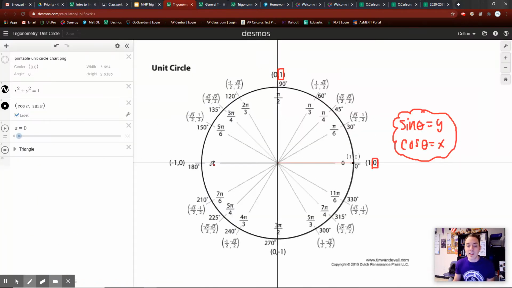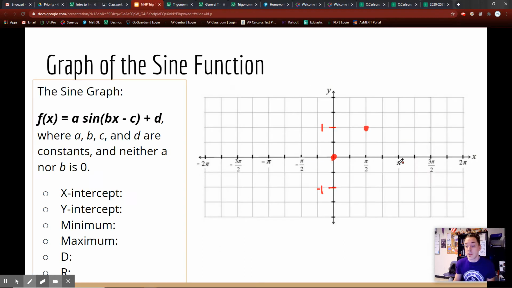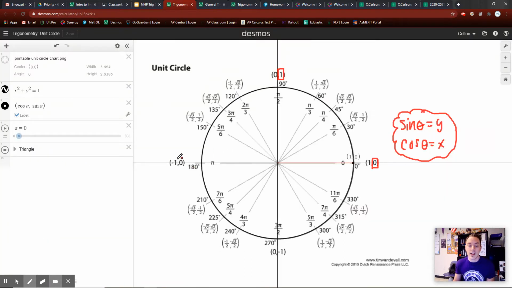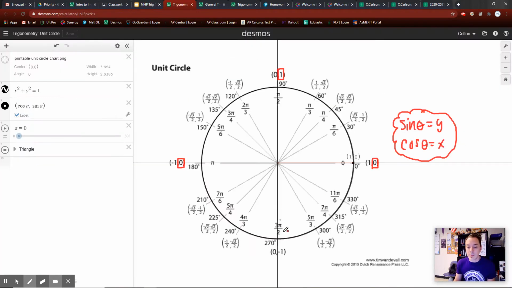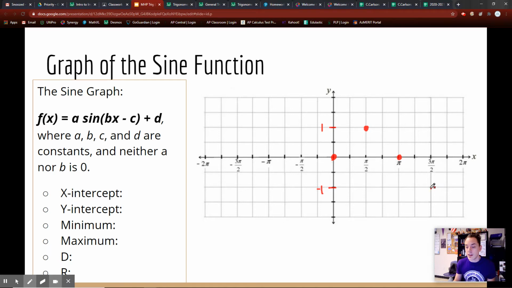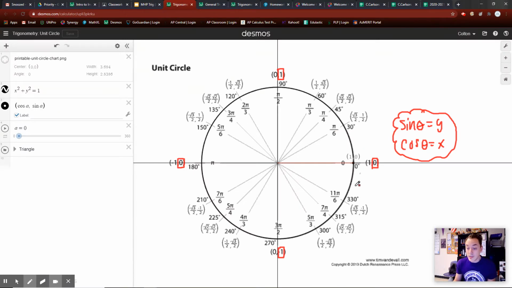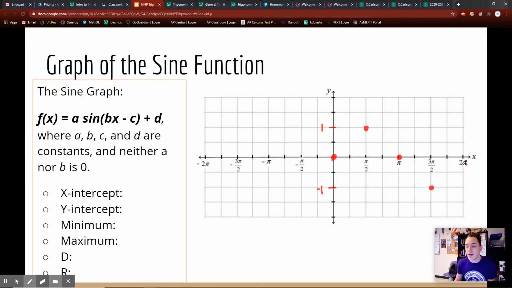And I go back, sine of pi, because that's my next one in line. So sine of pi, what is that? Look at my y-coordinate. Okay, it's 0. So 0 again. So we're going to go back here and plot 0. That's my evaluation. Okay, 3 pi over 2. Sine of 3 pi over 2 is -1. So I'm going to go over here, -1 all the way down here, and then sine of 2 pi. Okay, we're back here. This is still 360. This is technically 2 pi still, and it's the exact same thing. So 0. So I'm going to go back over here and say 0 again.